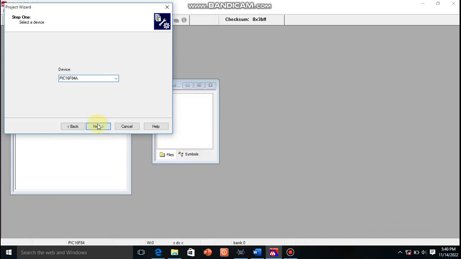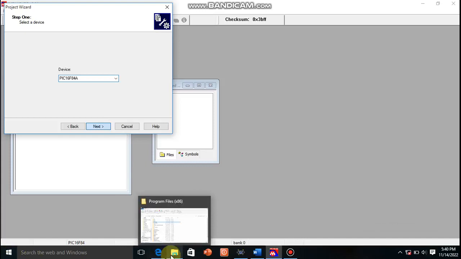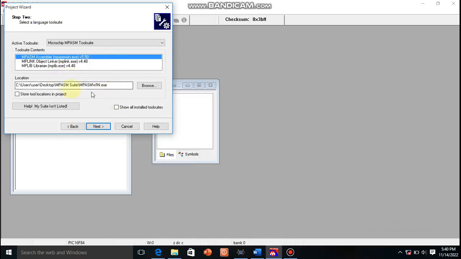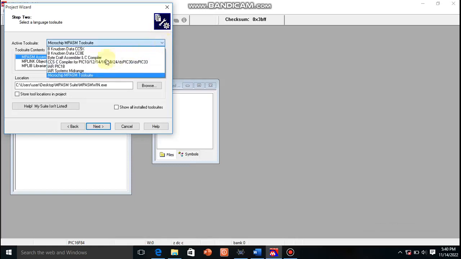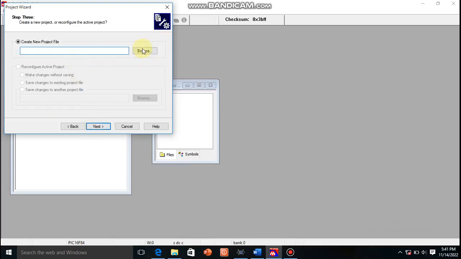Okay, it's still loading. You need to wait somehow, so it takes time. Okay, once that's open, at this point here we have so many components. You make sure it's a tool suite. You tap there, okay. From there it is okay. You say next. So next we say browse.